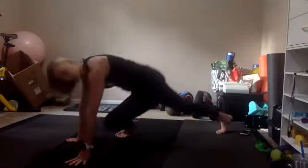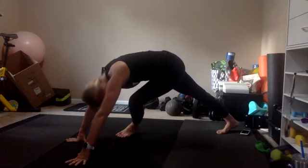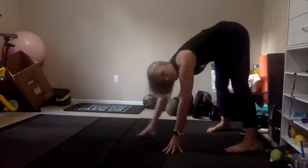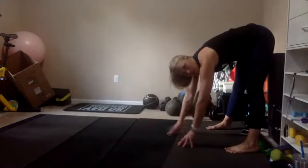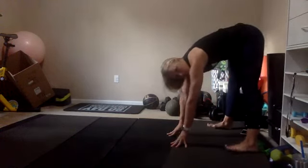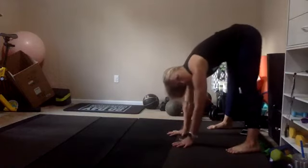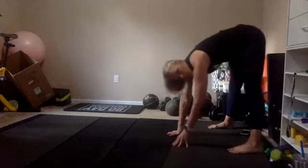Two, last one, you're gonna hold it up there. And step back in the plank. Walk your hands all the way back to your feet. From here, your hands are out a little bit, lift your heels and your toes. Just kind of rocking back, your hands are there so you don't fall. Try to keep your legs straight.